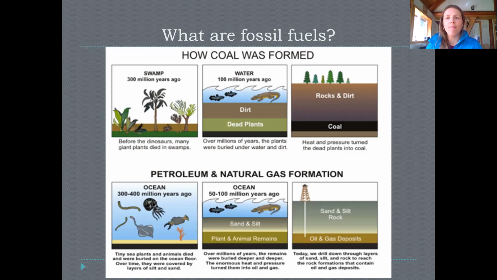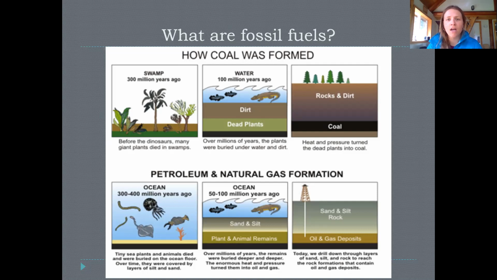And over time, that organic matter was disconnected from oxygen that would have allowed bacteria to successfully break it down. Combined with the pressure of overlying soil buildup and heat from being inside the earth, that transformed the plant material into coal, going through a process where it looked a little bit like peat, and then another material in between peat and coal called lignite on the way. So coal contains all these organic molecules that were originally part of plants.